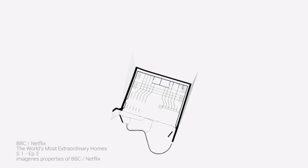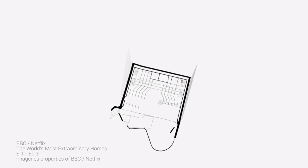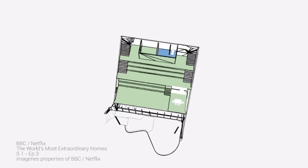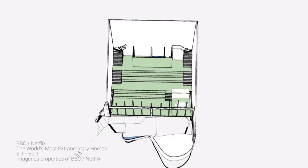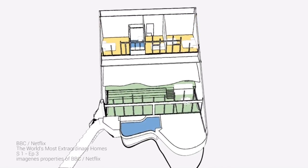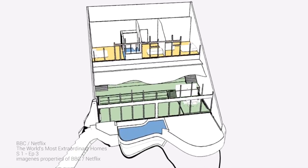This unusual three-bedroom holiday home buried deep into the cliff face consists of 2 floors. On the ground floor, a large open-plan living area follows the angle of the steep slope and is connected to a cantilever terrace with a swimming pool. On the second floor, all the bedrooms have uninterrupted views above the roof, looking out to the sea.